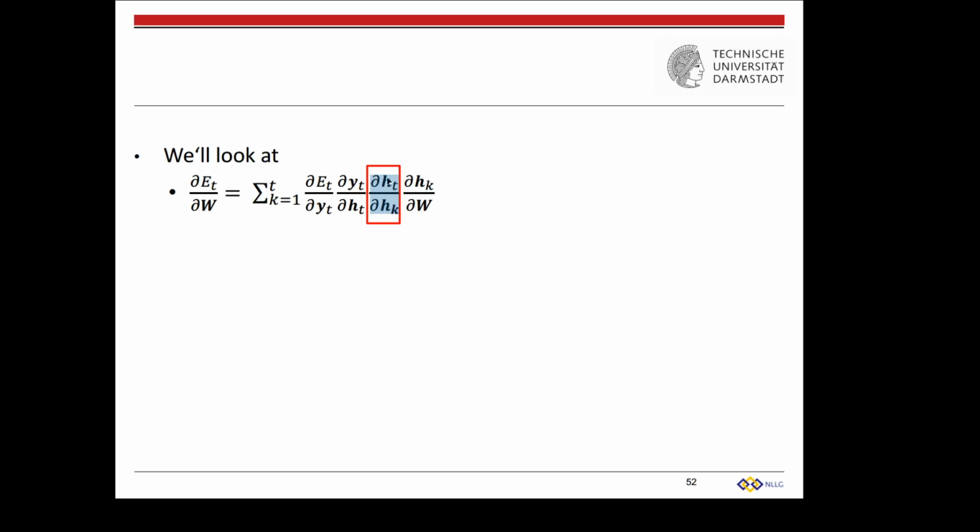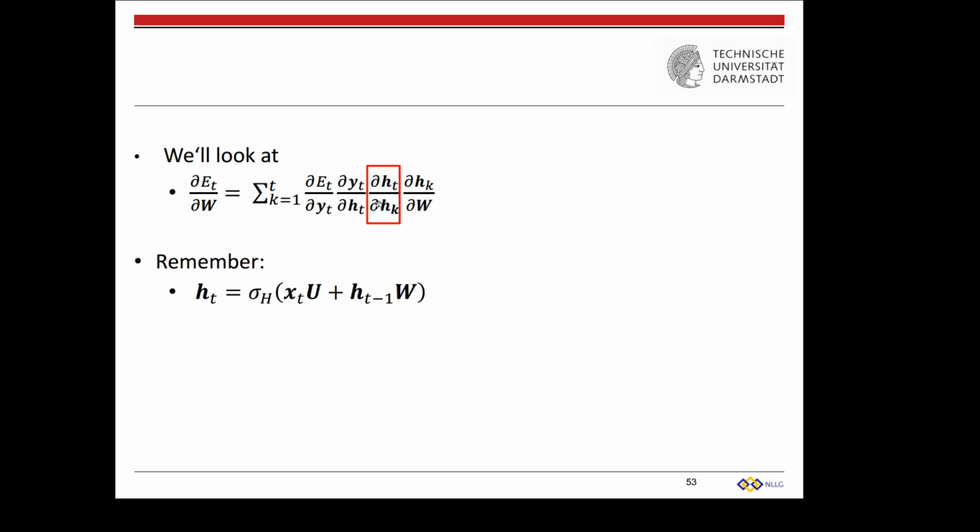But intuitively, what does this matrix mean here? It means, like all derivatives, what happens when I change Hk, what effect does it have on the thing in the numerator, right? This is the denominator, this is the numerator. And what effect does changing this thing down here have on this thing up here? So this is the definition of the derivative in general. And we'll see what we'll find.